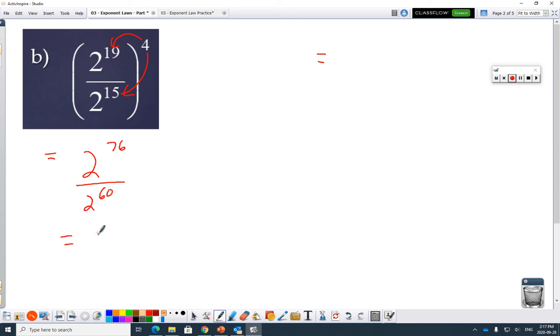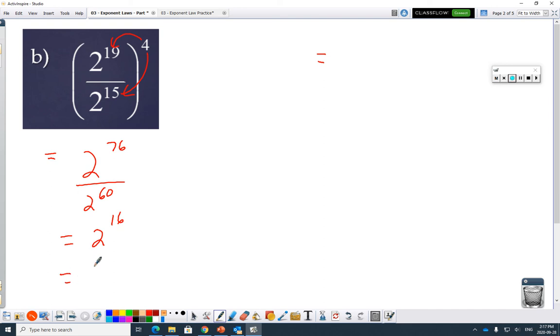And so when it's all done, I get 2 to the power of 16, which you can put in your calculator, but I think you'll find out it's a really big number. I don't want to have to go to that. I'm going to put it in mine, 2 to the power of 16. Oh, 65536. Tough decision. And I wouldn't mark it right or wrong based on what decision you make here.